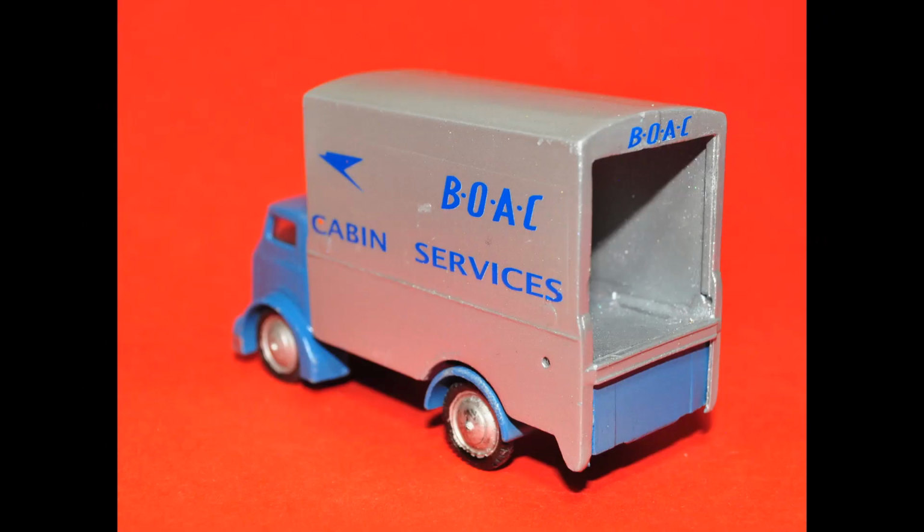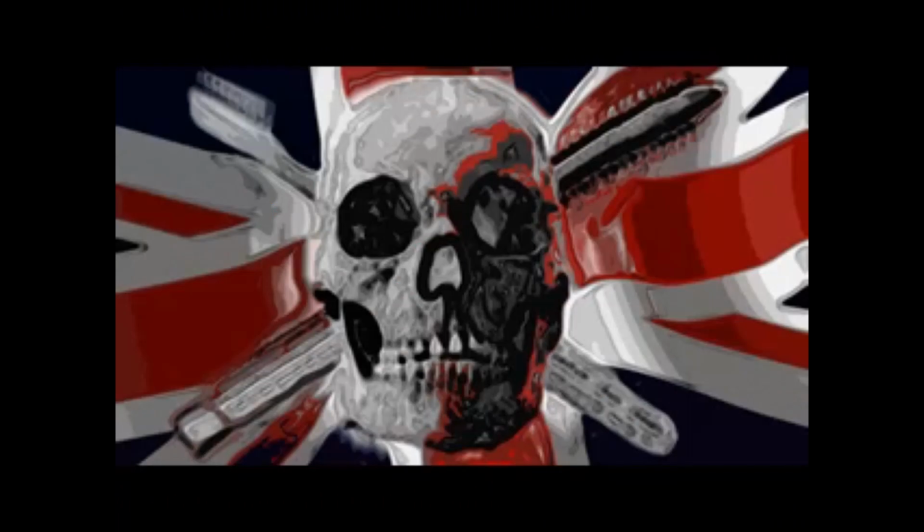BOAC stood for British Overseas Airways Corporation, I think it was, and BEA stood for British European Airways, and the two merged to make what is known as British Airways today. And the British Airways livery is still nice, but not as nice as BOAC's and BEA's.